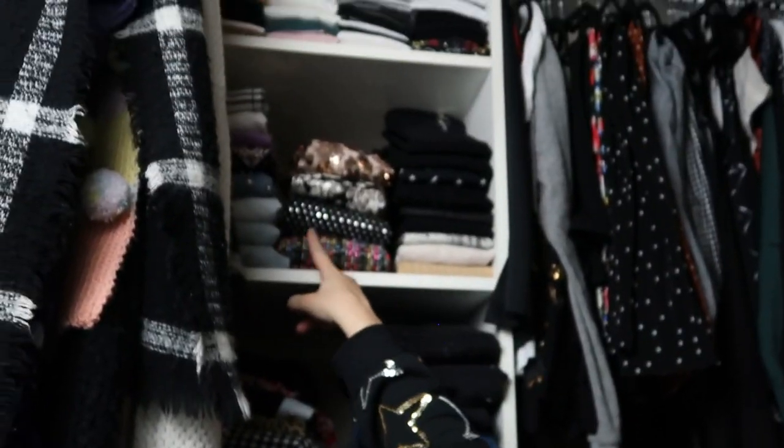I'm going to show you how I fold denim, knits, skirts, t-shirts, and how to hang and also how to store shoes, accessories and so on. Unfortunately, I already took down my jewellery because I'm moving house, but there's a video of my jewellery collection going through and decluttering, so you can check that to see how I store my jewellery.